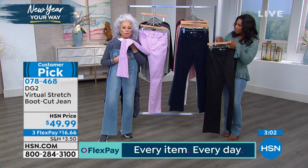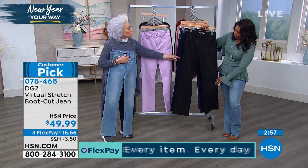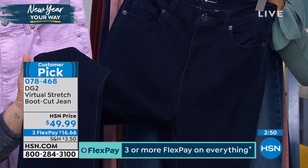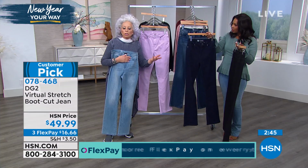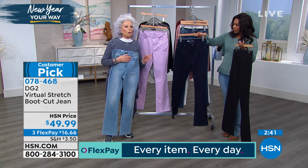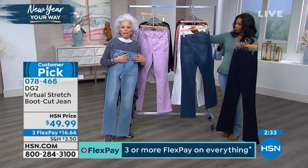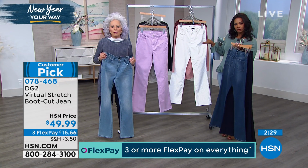And we have a lot of tops that we show through the 2 hours that are going to work with this. Maybe you want a pair of vintage black, or maybe you say, I want that 8-time dipped indigo, which is the darkest, purest indigo, to wear with a navy blazer and a plain white t-shirt and a pair of white tennies and look oh so cool. That was always a uniform in Europe: a great fitting pair of jeans, a simple top, a good blazer and an infinity scarf. You're good to go, and you will look appropriate any place in the world.